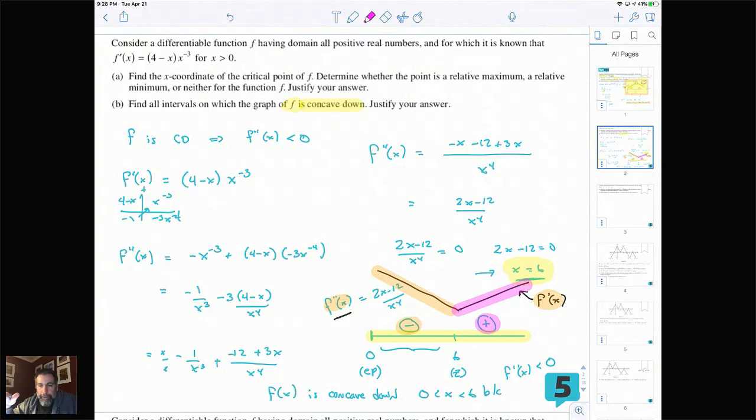A question came up: can we draw the number line even though the readers will ignore it? Absolutely, you can. Matter of fact, I strongly encourage you to. Okay, to me, the number line is what makes this problem make sense. So you can certainly draw the number line. What I am showing you right here is how I would answer this question on the AP exam, except I probably wouldn't scrunch it in. I'd give myself a little bit more space than this one screen, but this is exactly the work I would write on the AP exam.